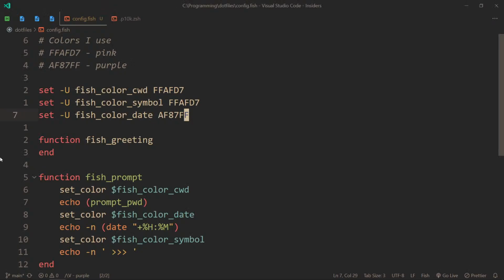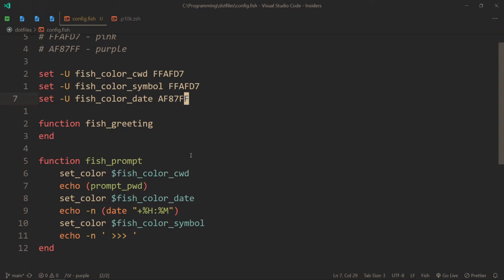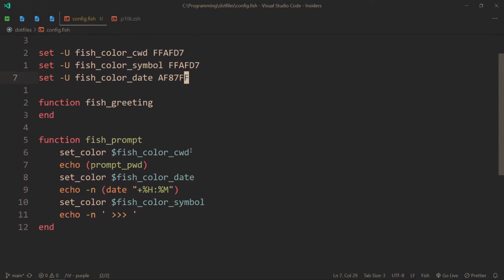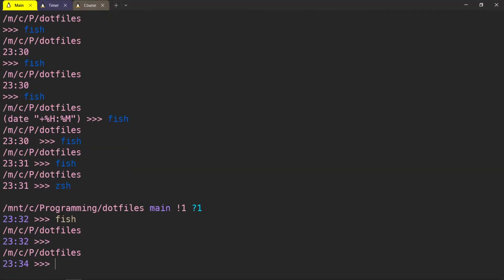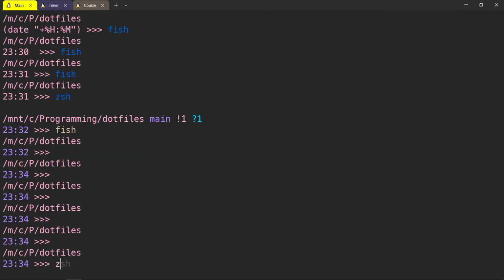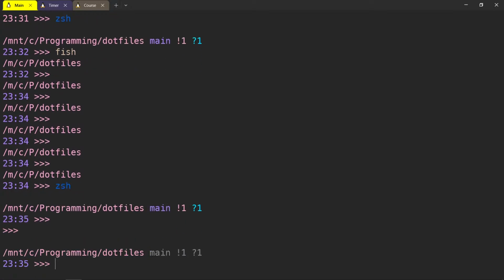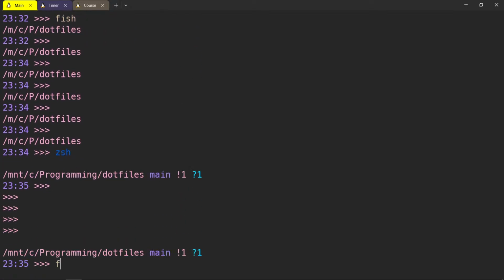Okay, this is surprisingly good. But let's try it out. Is it faster? I don't think it's faster. It's pretty much the same speed. Hold up.